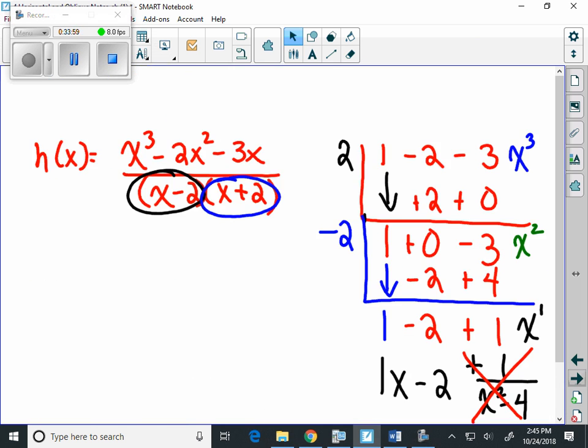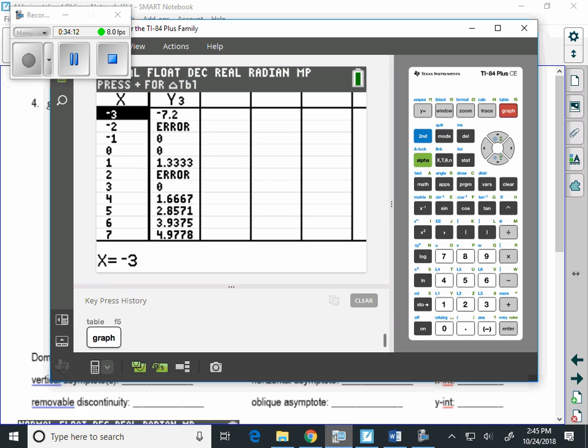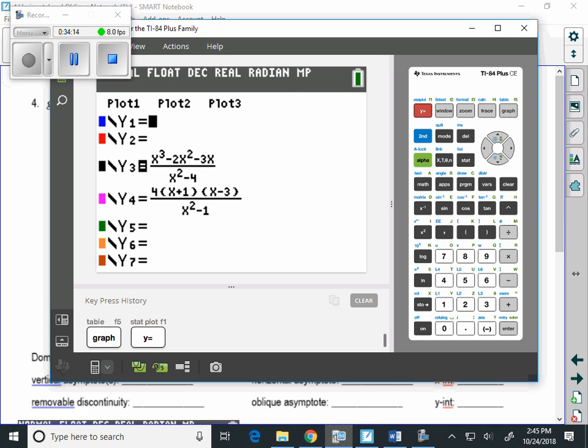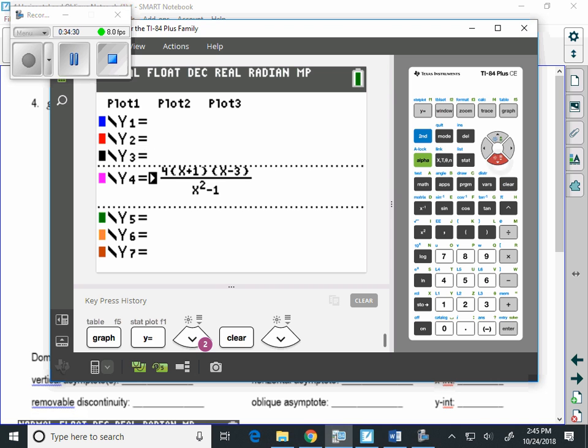Table 4. Once again, and maybe this time, why don't we start off by graphing it? Just for a little bit of a different perspective. So let's go to our calculator, let's type it in, and maybe for some of you, typing this into the calculator first gives you an idea of what's going to happen. What's going to happen with your asymptotes. And maybe what kind of asymptotes you have.